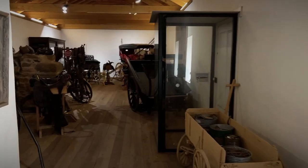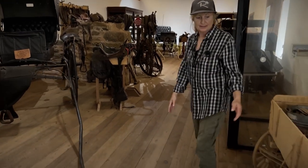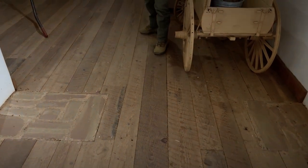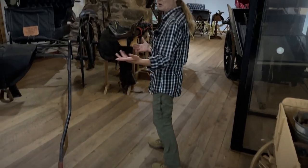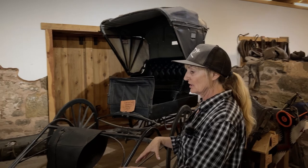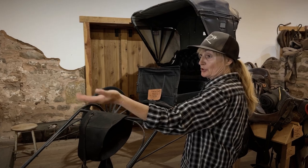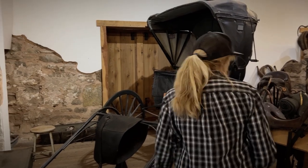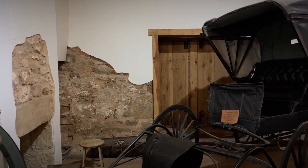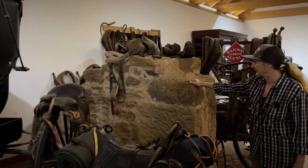So now through. And then as you walk in here, we'll just show real fast. You can see there's the original doorway. This would be the stagecoach master's quarters. And him and his wife would just live in this one room. They would cook, they would serve all the meals for the stagecoach and the drivers and the passengers. And you can see the back wall, that is original stone wall. And the fireplace, as well as the wall right here. This wall here is original.